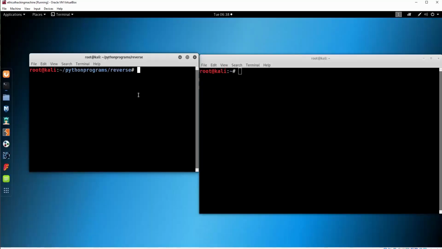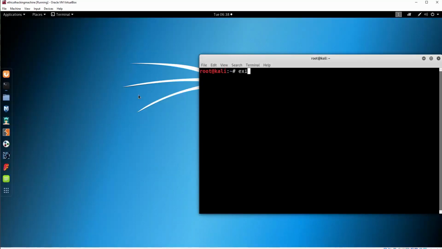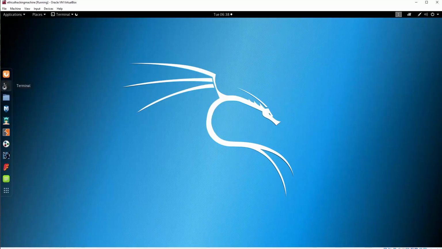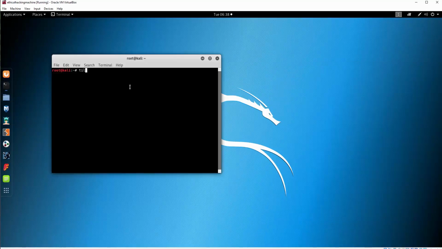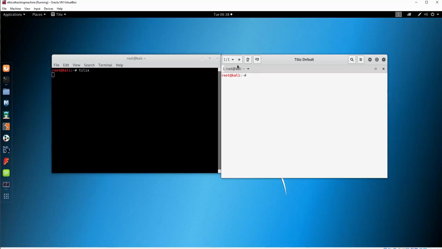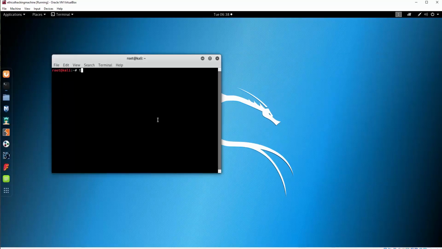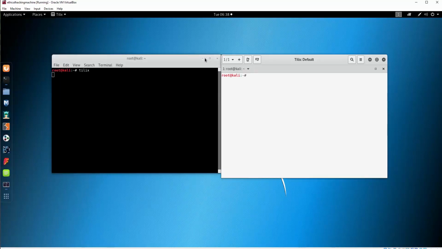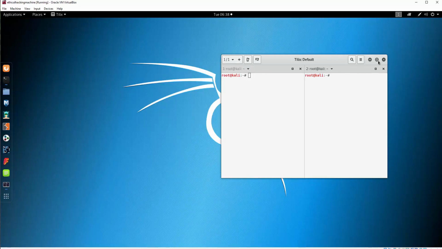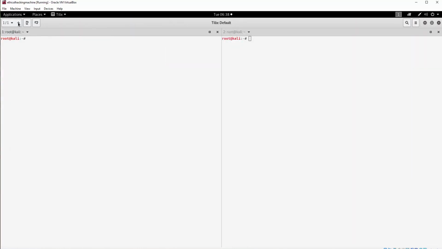So let us exit this. Whoops, I did not want to, I wanted to open Tilix. So let's open Tilix so we can split screen like this and run two programs. I can lower this, enlarge this and put it like this.